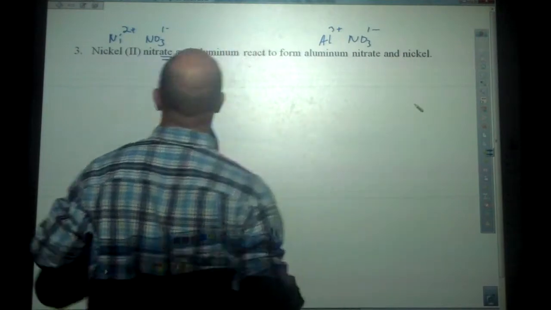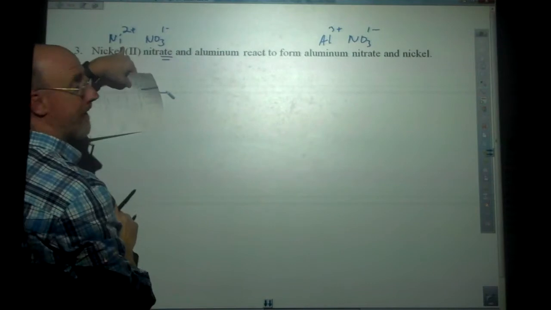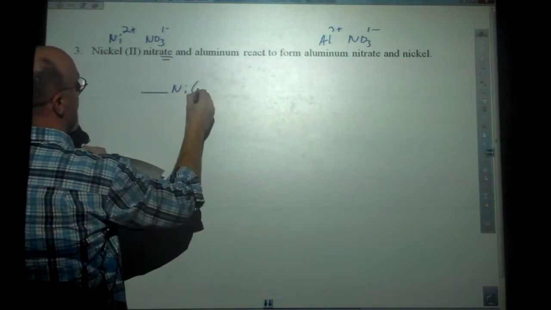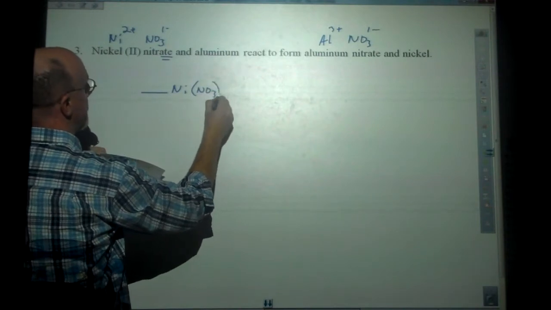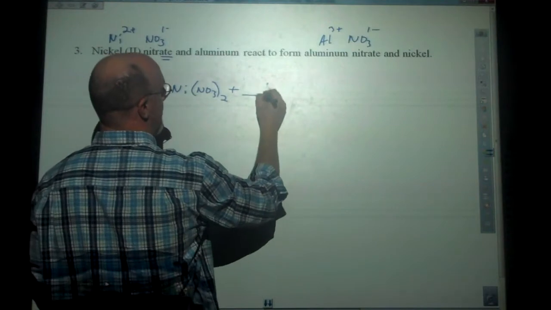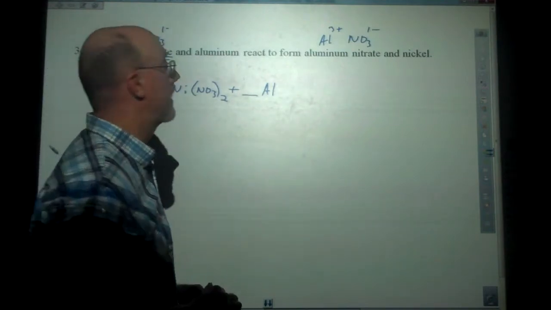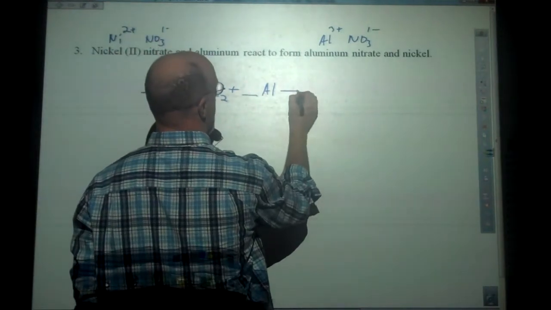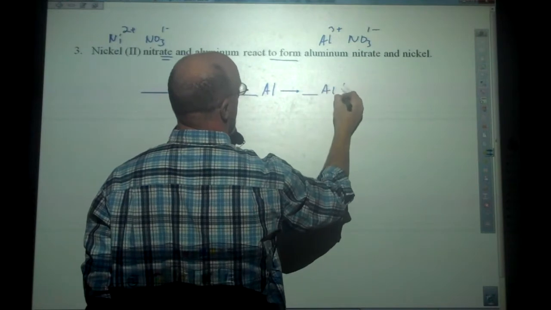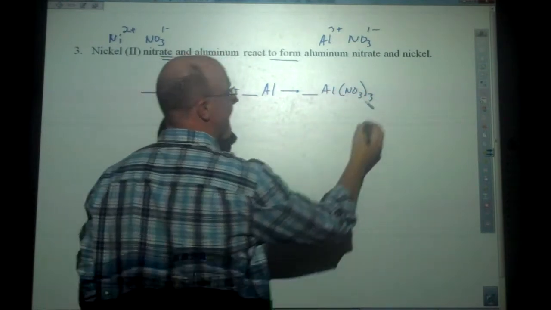And nickel's by itself. So, writing out the reaction, crisscross. Remember, nickel wants to give up 2 electrons, nitrate wants to take 1, so you need a 2 to 1 ratio. Ni(NO3)2. Aluminum is by itself, it's not diatomic. When it's by itself, we don't worry about the charge, we're not worried about the oxidation number. 2, 4. Aluminum nitrate, Al(NO3)3. Remember, you're going to need your parentheses, and nickel.